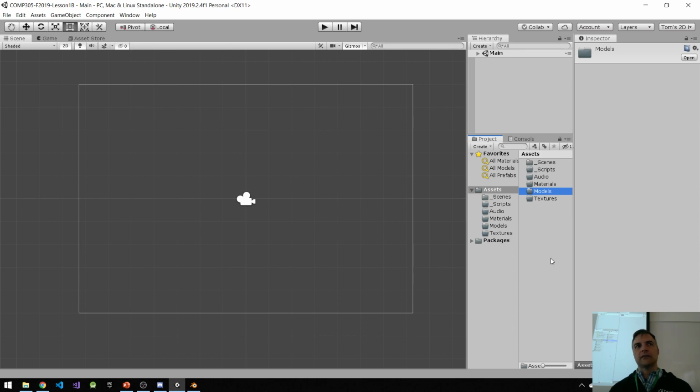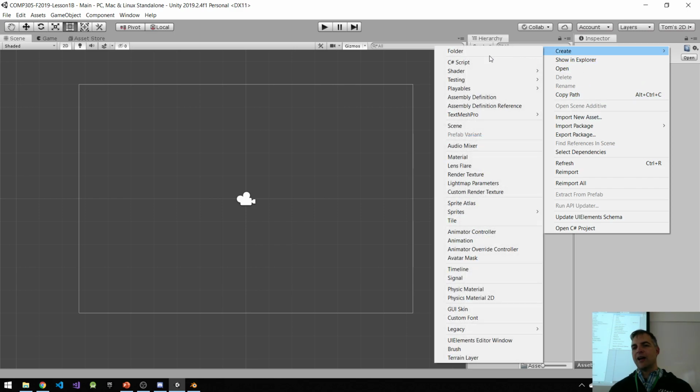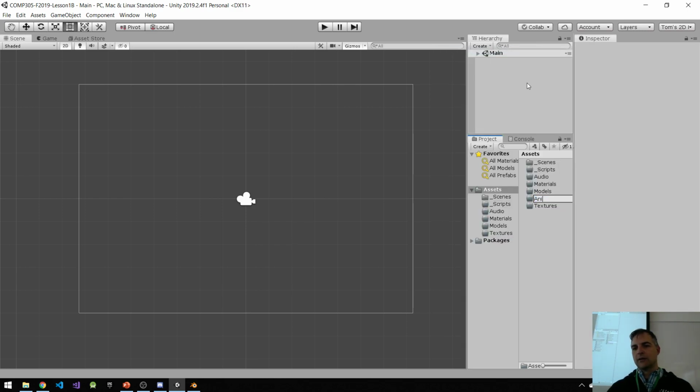Anyone have an idea? Animations, let's add that in, sure. I don't think we're going to do it right now, but sure, why not? Animations. What else would you add in that's more critical than animations? Sprites, I don't know, again, it depends. I might put that in textures and have a subfolder of sprites. It depends on how you work and what your team decides. Again, these are all conventions that I think you guys should work out with your team, so that everyone has the same way of doing things.